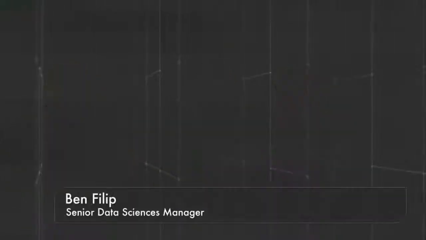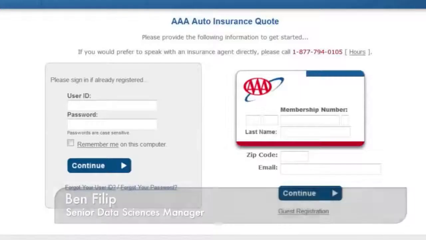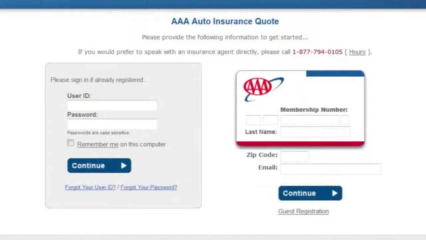The other thing was the picture of the card with your membership number. That just adds confusion and a little bit of anxiety to me. Oh, do I have to be a AAA member before I can get insurance, or can I get a quote on insurance and then become the member? So you're asking for information that they may not be able to provide to you even yet, and you haven't really given that value proposition of this is for members only or anything like that.